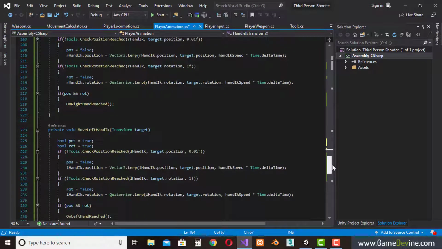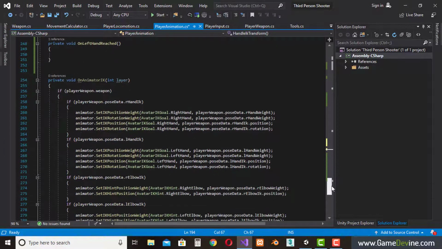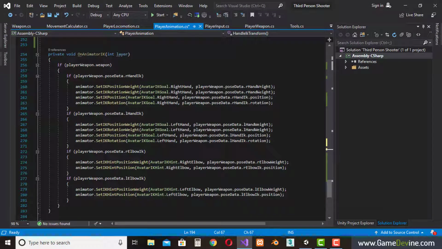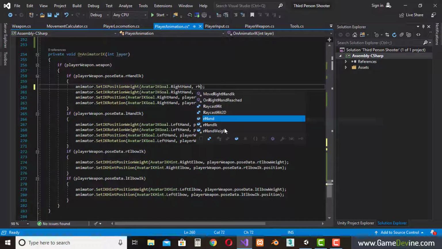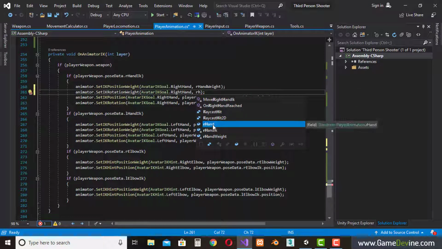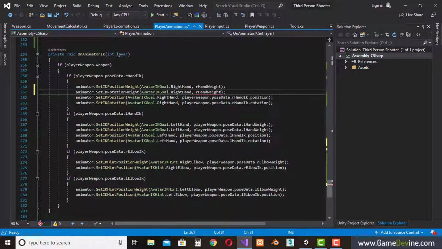So we also need to tweak the on animator IK. These are being set to this, but we need to change them to right hand weight. The same thing here. So basically the weight of the IK is not being set here anymore.